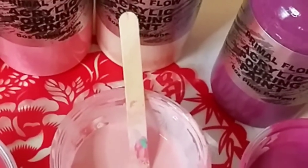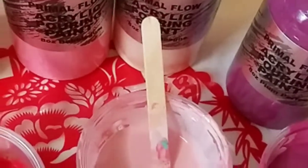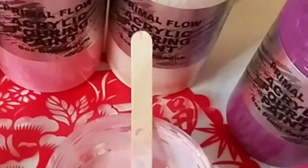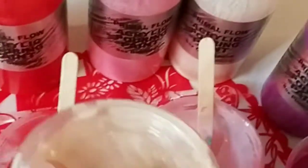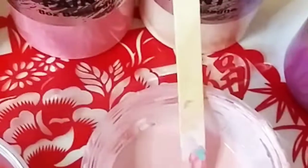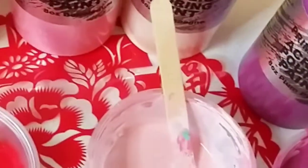But, you know, I'm an artist. I've been an artist my whole life. I'm like, mix the colors, Marisa. Maybe you could get some nice unique colors. So I did. The bubblegum pink actually has a little bit of the champagne that was left over from yesterday, and I didn't want it to go to waste, so I added a little champagne in there, and then I added a couple of drops of the plum perfect. So this is a very pretty pink, very light and bright for our sunset.